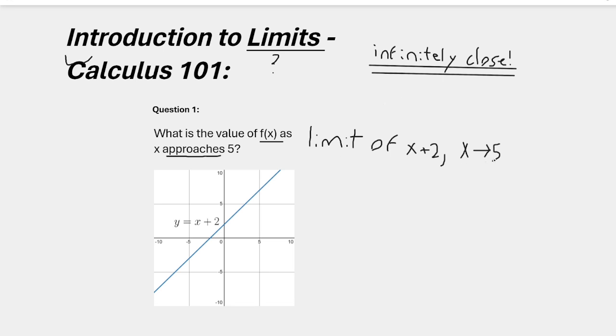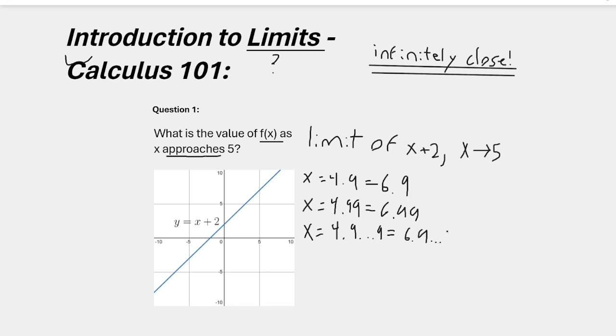So as x approaches 5, we can go ahead and say that this function, as x is equal to 4.9, is going to equal, we just add 2, that gives us 6.9. Nice, hilarious. And then as we continue down, we can say that we have 4.99, and that's going to give us 6.99. And then finally, if we say that x is equal to 4.9 and then just however many nines, that's going to translate over to 6.9 and then however many nines we added to the x.